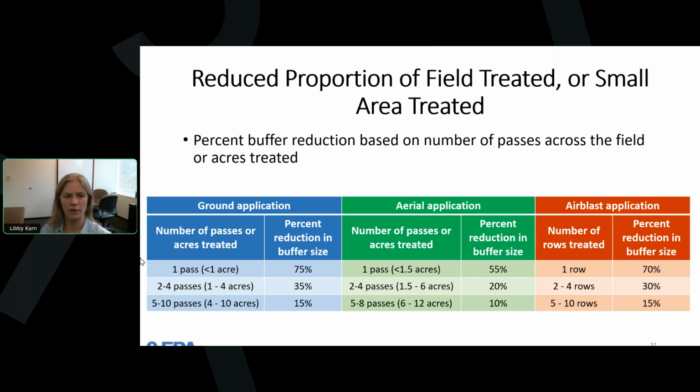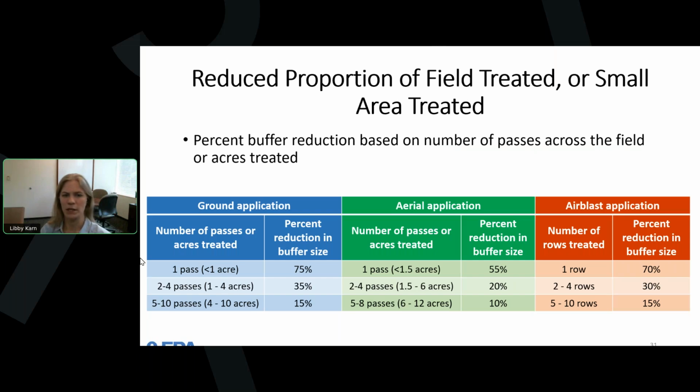Reducing the treated area of the field is a spray drift mitigation measure that has been updated in response to public comment. For spray drift, this mitigation measure is not based directly on the % reduction in area treated, unlike for runoff and erosion mitigation. Instead, it is based on the number of passes that an applicator takes through the field. This is because the potential for drift increases with each time that application equipment drives through the field.